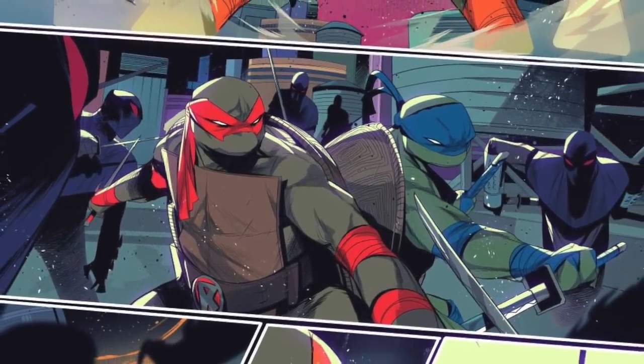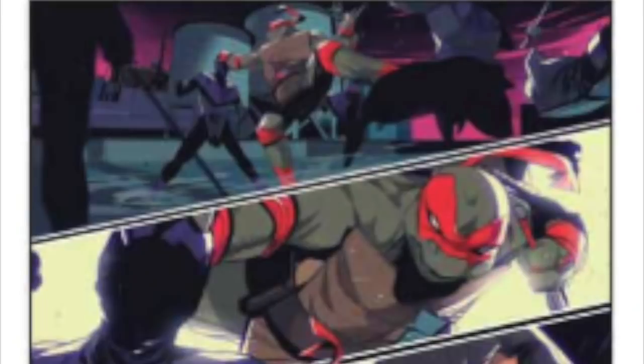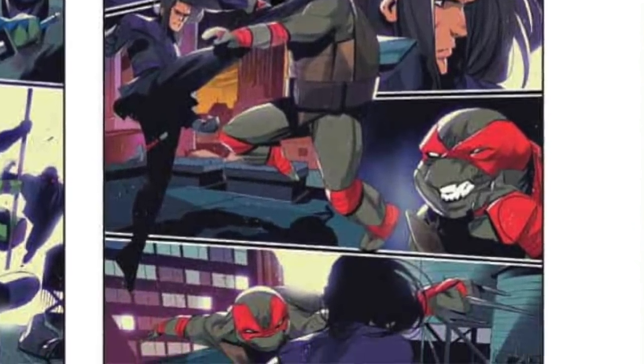The next panels are interesting — let me read you the first part of the synopsis. The Power Rangers arrive in New York City to find Tommy Oliver, aka the Mighty Morphin Green Ranger, but soon discover he's joined forces with the villainous Shredder and the Foot Clan. This sets up the next panel, which starts with Raphael fighting a couple of Foot soldiers when one that seems more skilled than the others appears to kick Raph in the face, even knocking his weapon out of his hand. The Foot soldier looks an awful lot like Tommy Oliver, the Green Ranger, and they appear to be about to go at each other — but this is where the comic preview ends.